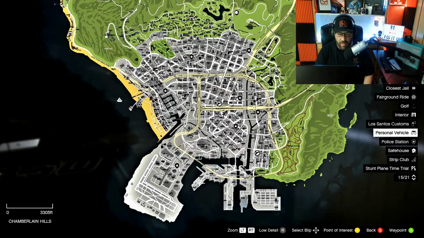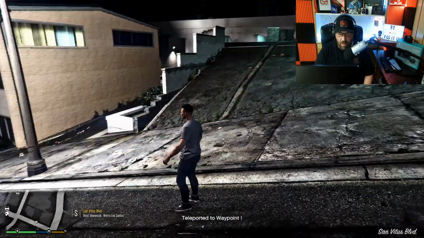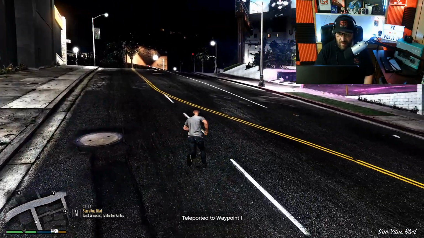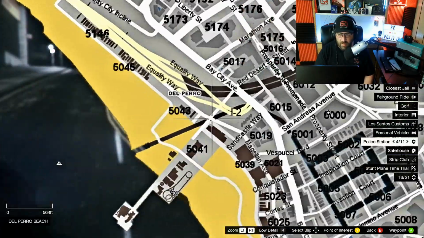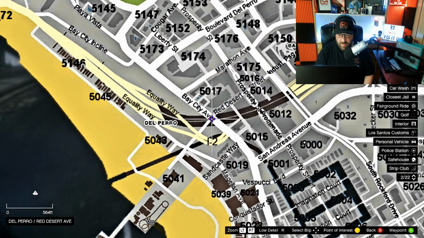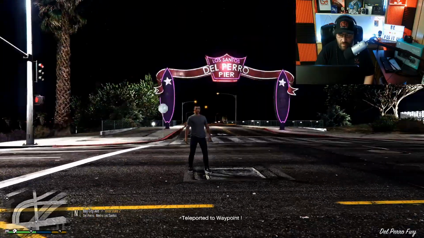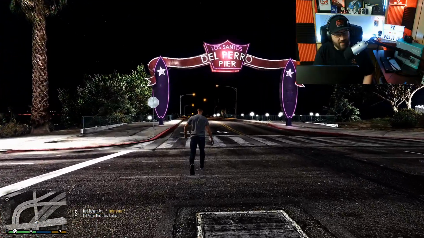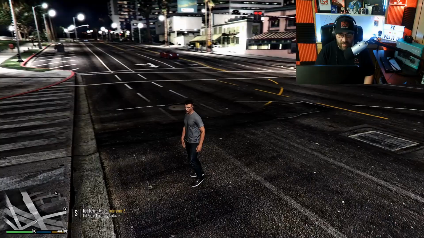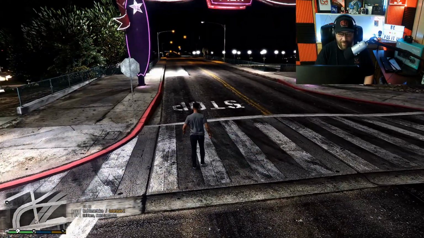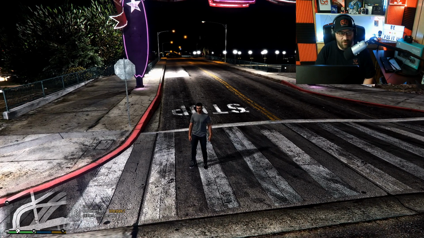So if I go down here, my Hollywood sign, for instance, is probably gone. So it probably says Vinewood again, which I don't know where it is on the map. But the pier sign, I do know that the pier sign says Santa Monica Pier, but it now might say Del Perro. So yeah, see. So my LA Architect, LA Roads is gone. I can tell you right now that LA Roads is not in here. Forest of San Andreas, all of my mods through OpenIV are now gone. If anybody knows a way around that, please let me know how to get past that.